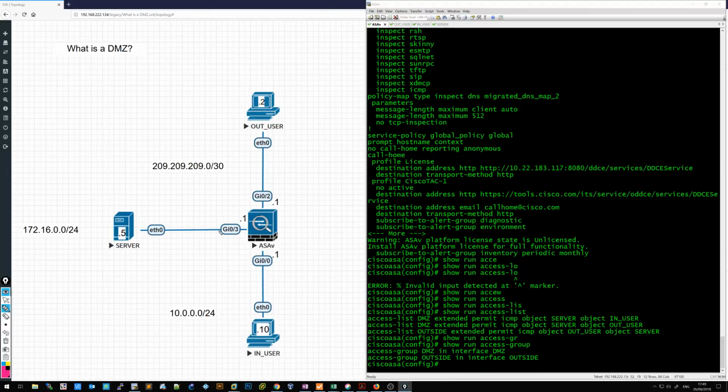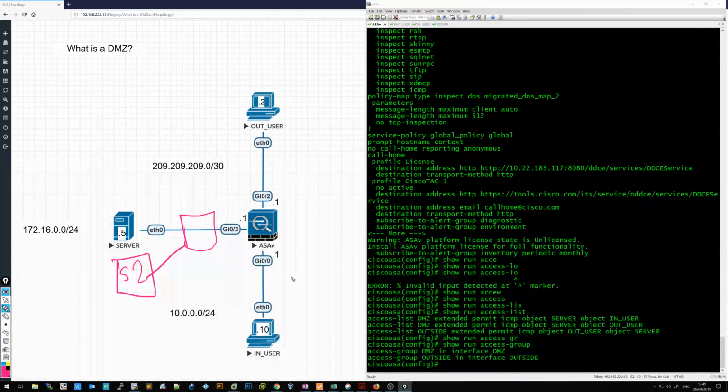Say I added a switch here, and I put another server hanging off of here, let's say server 2. The access group is fine, we don't need to create another access group. But in terms of the actual access lists, we're being specific here.